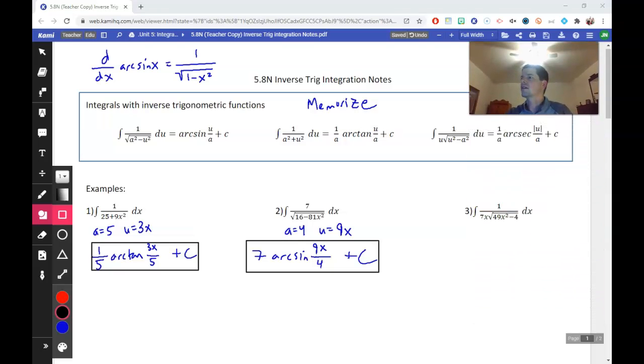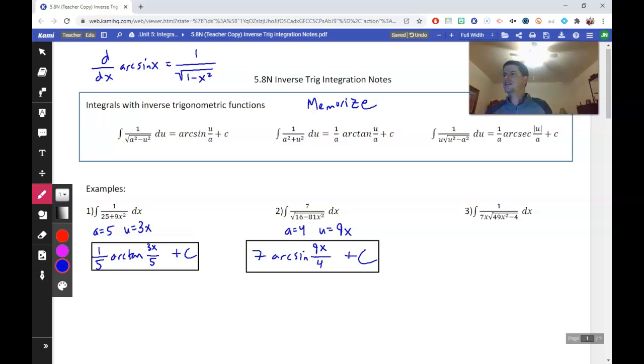All right, for this last one, this is the one that's a little different. You have a u out in front, and then u squared on the inside. So this is the one where, in all the others, a tends to come first. U will be coming first here, and it's a good hint if you see something on the outside of the square root right there. You want to make sure it is the same thing as that squared.